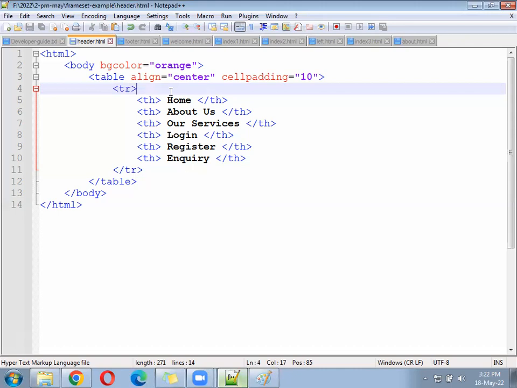Okay, so next what we'll do is this header file, the benefit of frame set. We saw one benefit, that we are able to divide the page into multiple boxes.